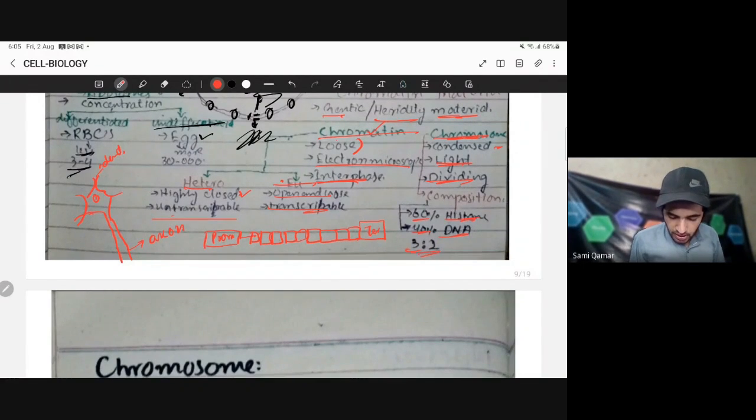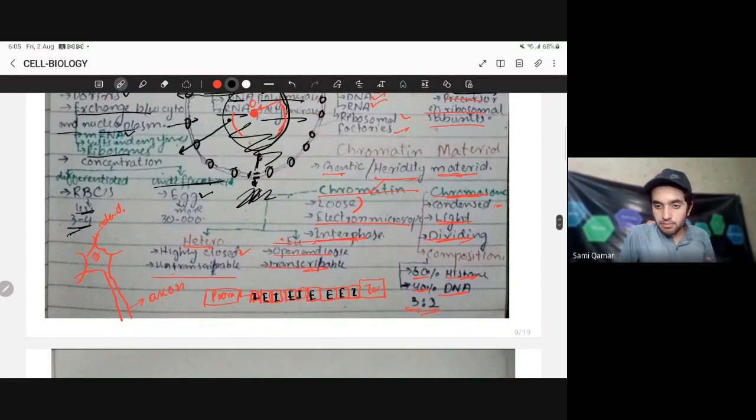So see here, it will be I, E, I, E, I, E, E, maybe I. So in a gene, exons are the regions that are transcribable but no protein forms. But introns are the regions that are not transcribable, protein synthesis occurs from there.